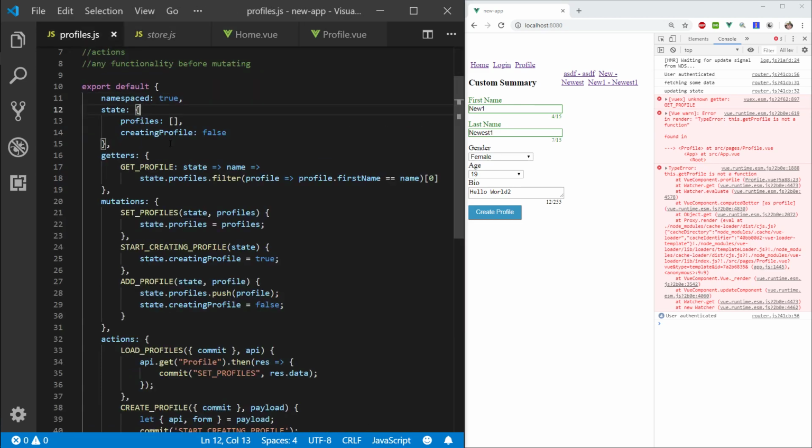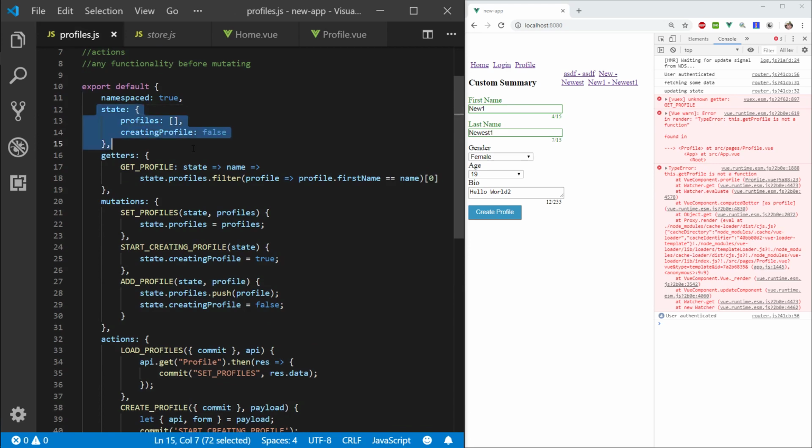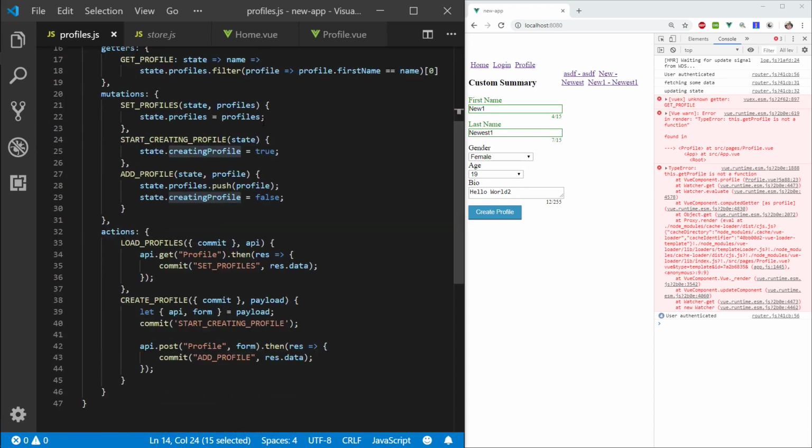The store, this module's responsibility is to hold the information of the store profile. So we're either creating a profile if there is some sort of action already taking place, so we can update one of the components with a little loading thing.